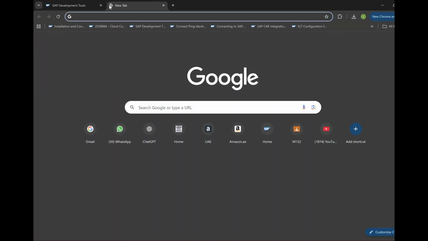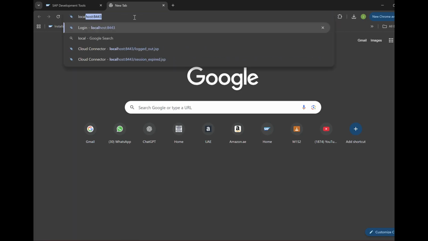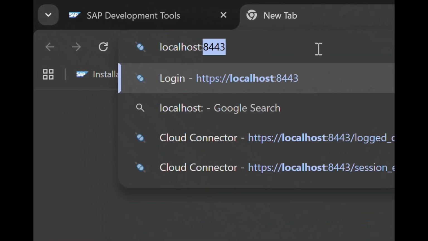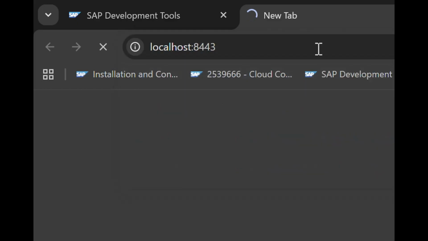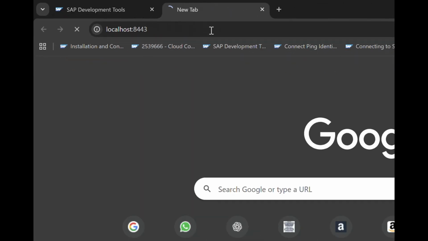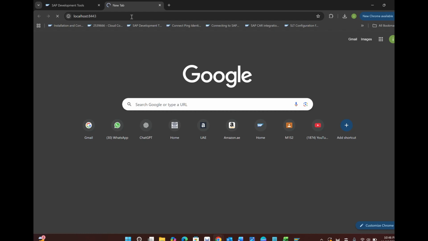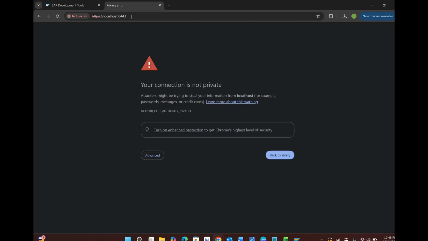Now you can open the URL for the Cloud Connector, that is localhost port number 8443. Click on advanced.